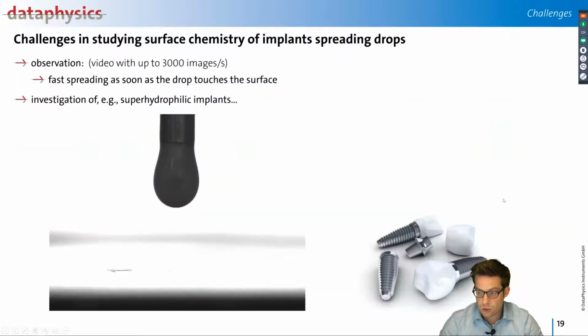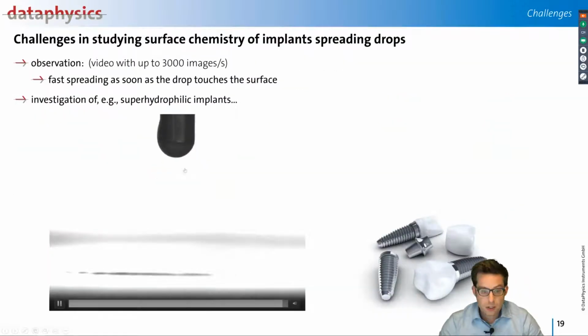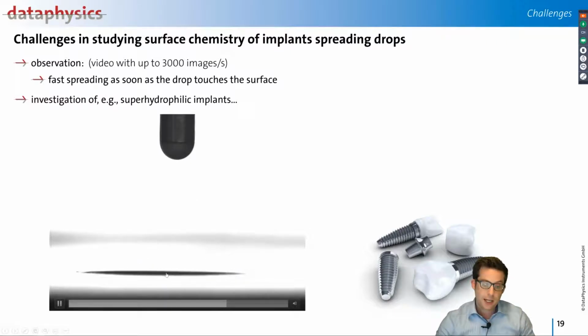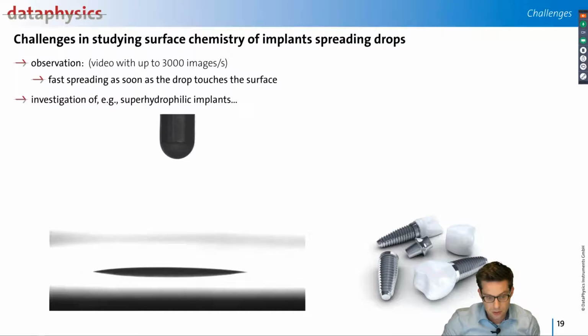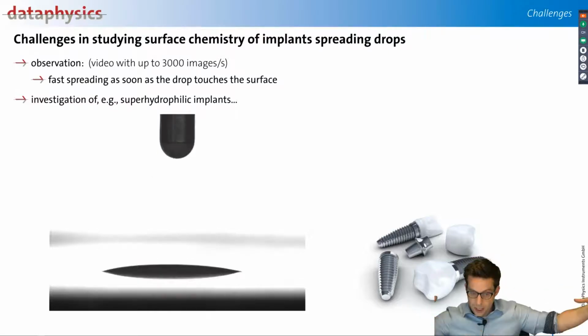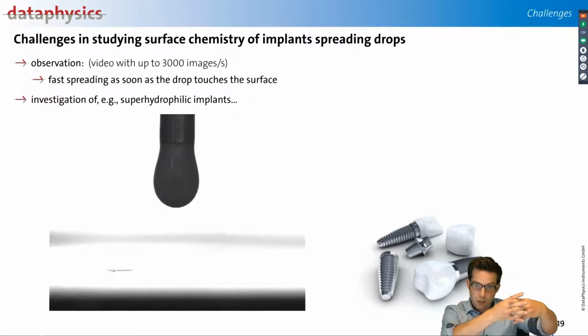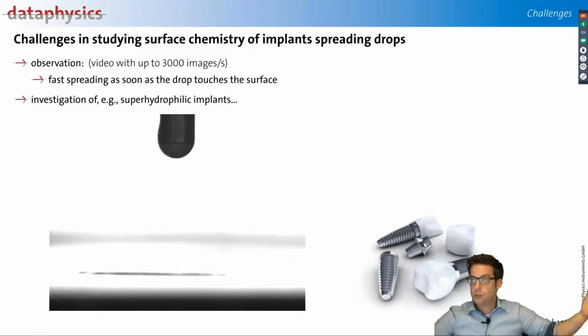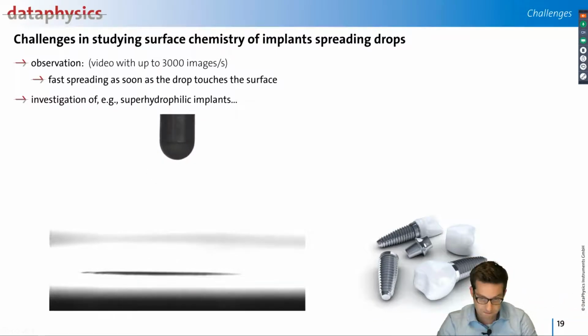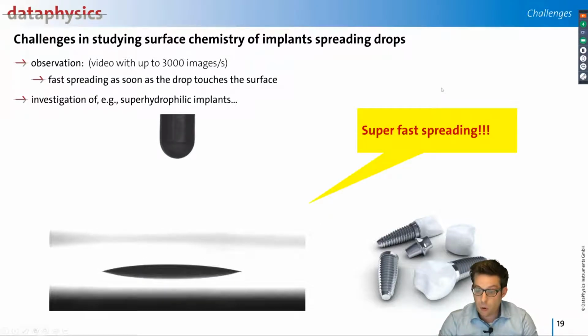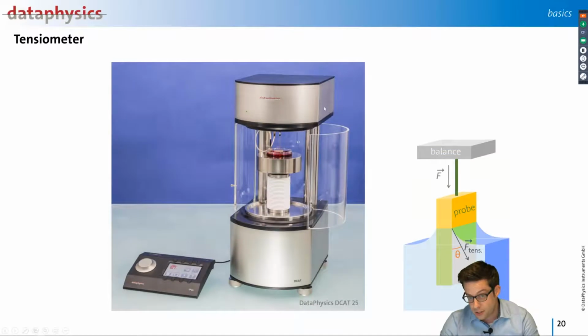And I want to explain to you a little bit why. So maybe first, so that you really understand why we cannot do it optically, you drop a drop on a surface, and even if you have a high-speed video system, the drop is spreading, as you can see, and it never reaches an equilibrium state. It's always becoming bigger, so the contact angle would go towards 0. Okay, but now how do we measure this kind of substrates? Well, you do it with a tensiometer.